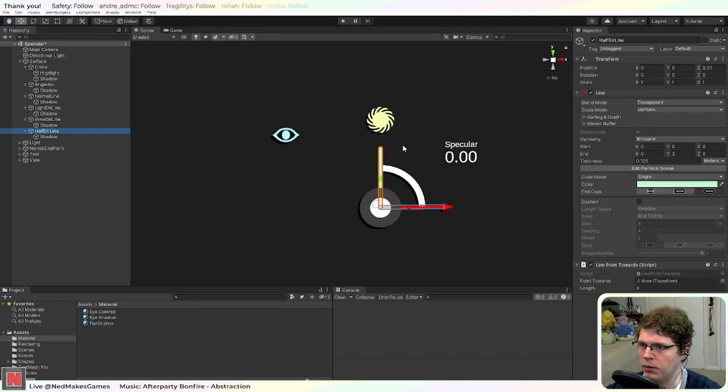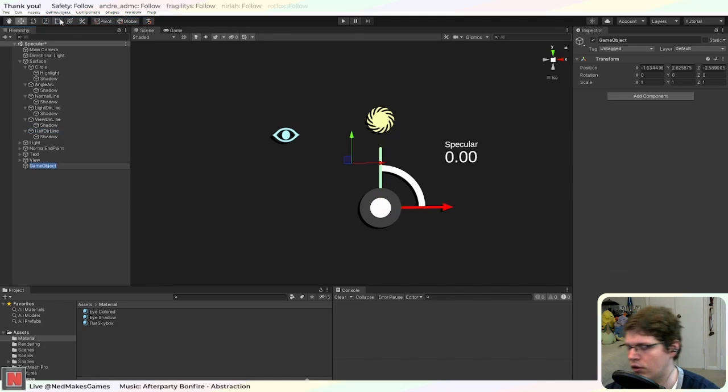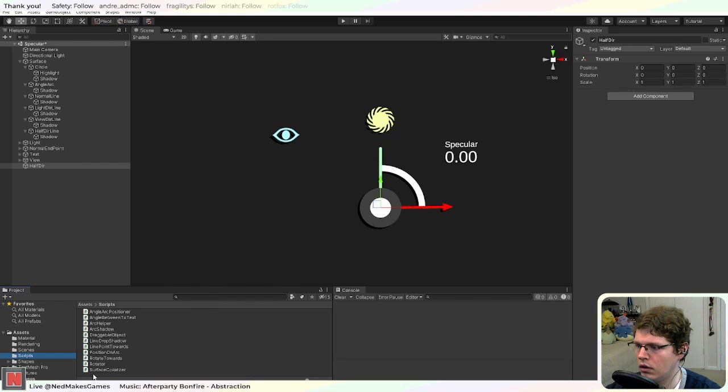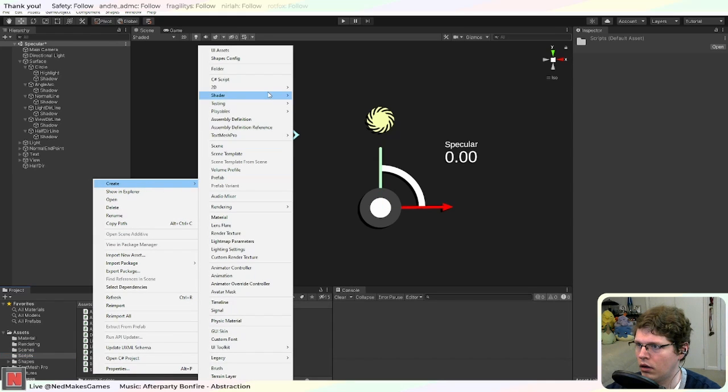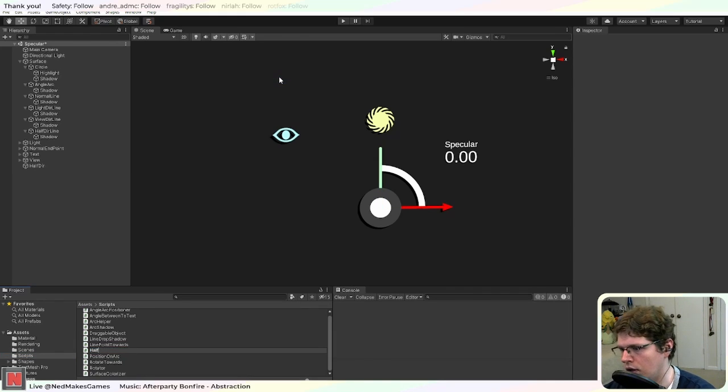Well, maybe I should make something for it to point to just so that the rest of the systems will all work correctly. So let's do that. Half direction. So half direction endpoint.